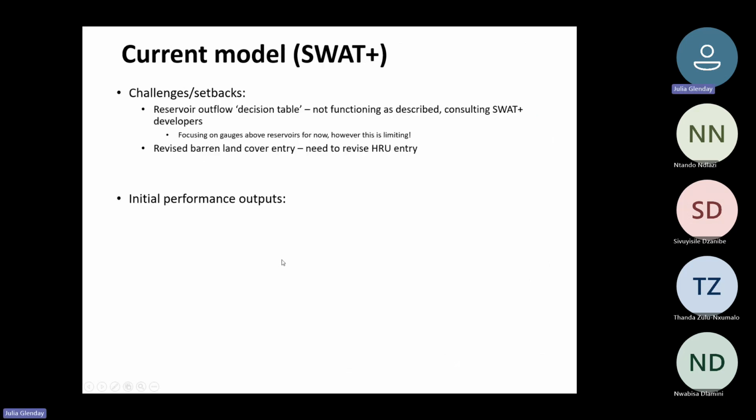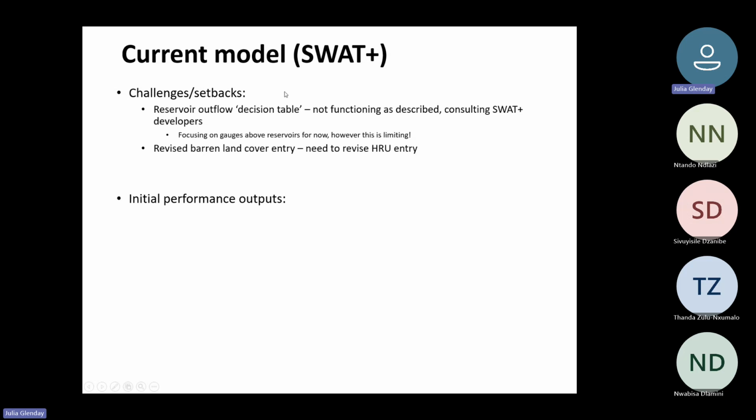In terms of the current model, there are some challenges. Part of the reason that the calibration is not done as was intended by now is that I've been having an issue with the way that SWAT Plus does the reservoirs.